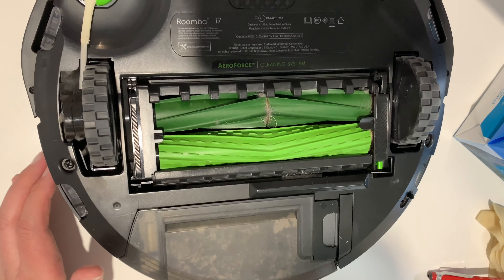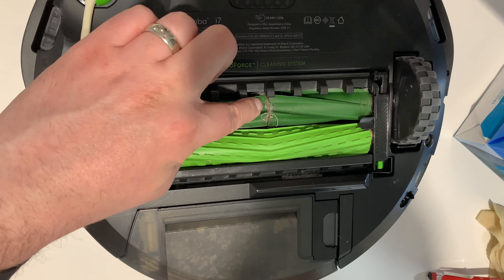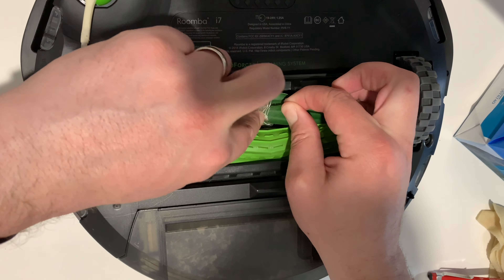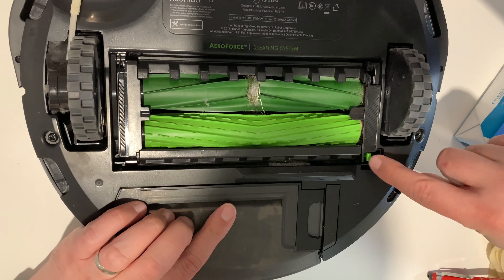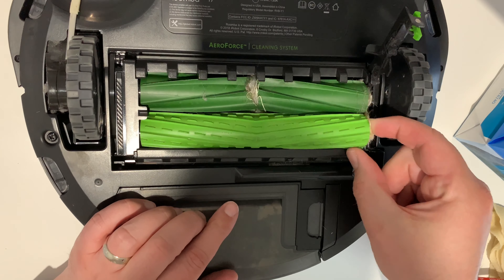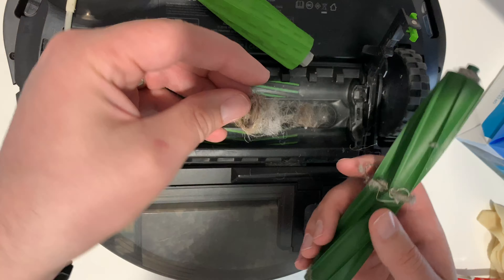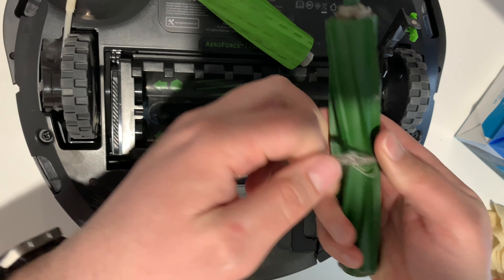On the back here, if you don't get to this as quick as possible, you'll have hair that kind of builds up. It keeps combining and it'll actually cut through — and it did here, so I didn't get to it quick enough. What you're going to do is push in this tab here, which lifts this up and you can take this one out. Then this other one — you'll have these beautiful rings of hair, depending on pets and family members, especially girls.